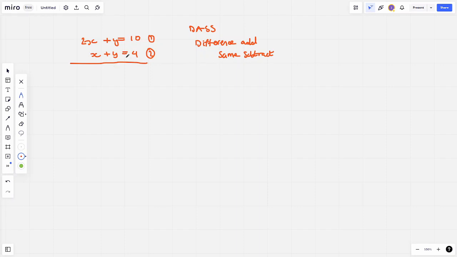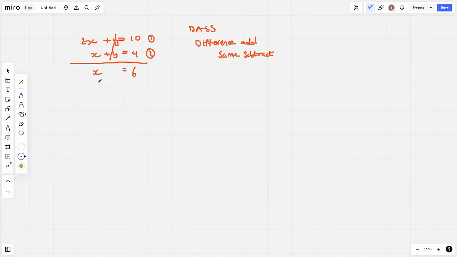So in this case, as we've already got a common magnitude of single y and a single y in both equations, and we know it's the same sign, we have to subtract the equations. So we've got 2x minus x, which leaves us with a single x. So 2 minus 1. We've got positive y minus positive y. Again, they will just cancel through, so that leaves us with nothing. And then 10 minus 4, which is 6.